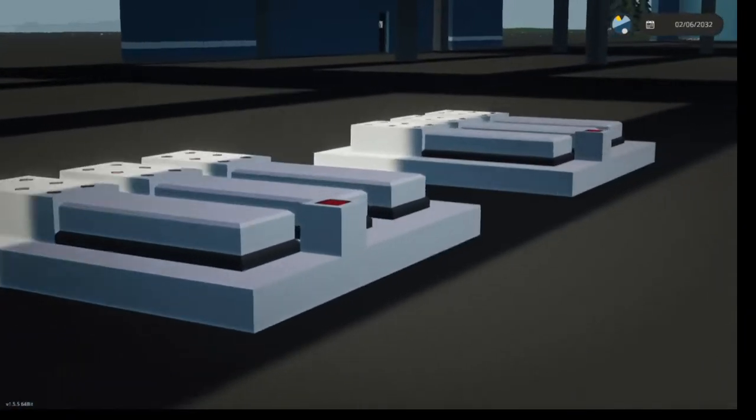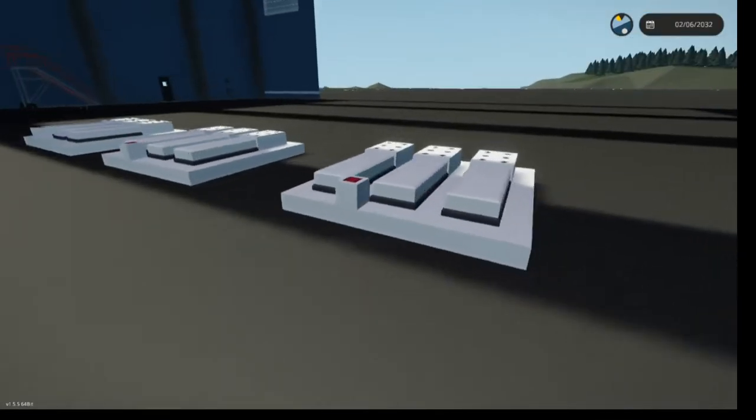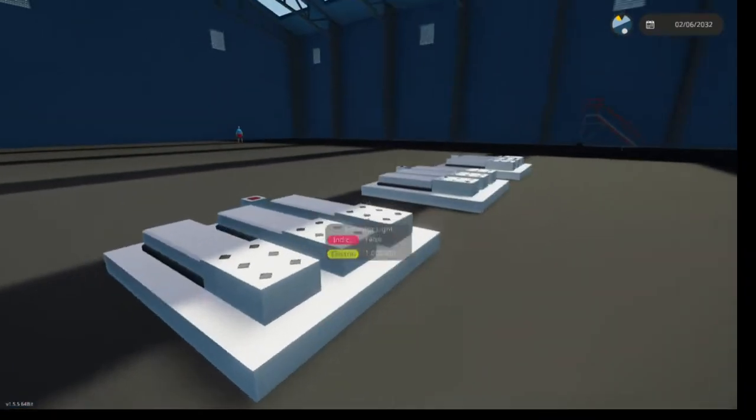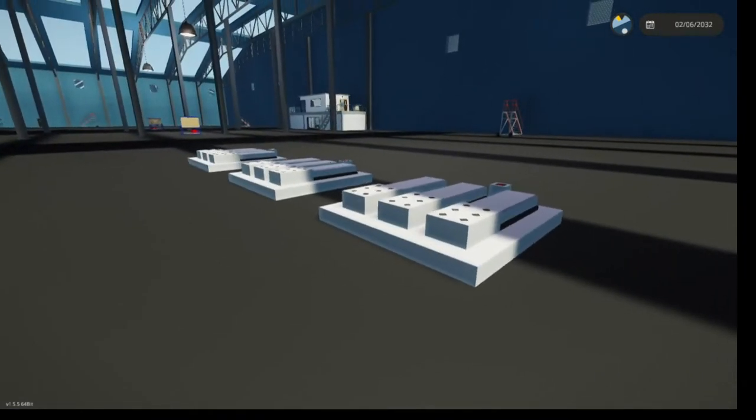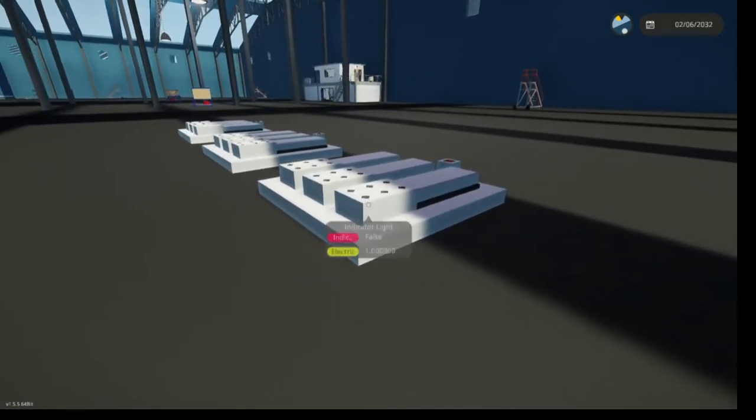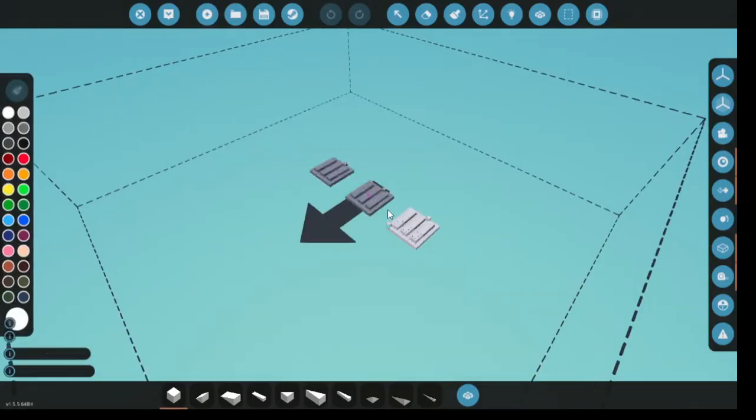So if you're building a bomber, you can use this for carpet bombing. If you're using a plane or a helicopter, you can use this to launch your missiles. It's just a general purpose utility microcontroller. So let's get into how it works.